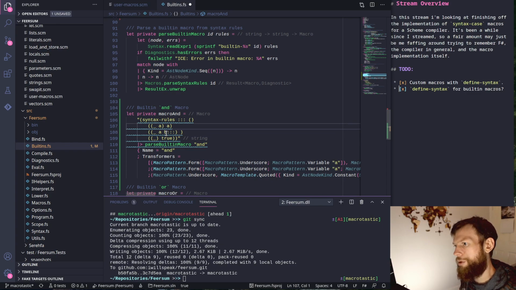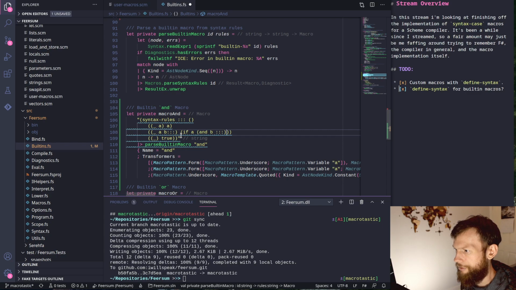A and repeated b gets turned into if a and b, so that's the recursive case.